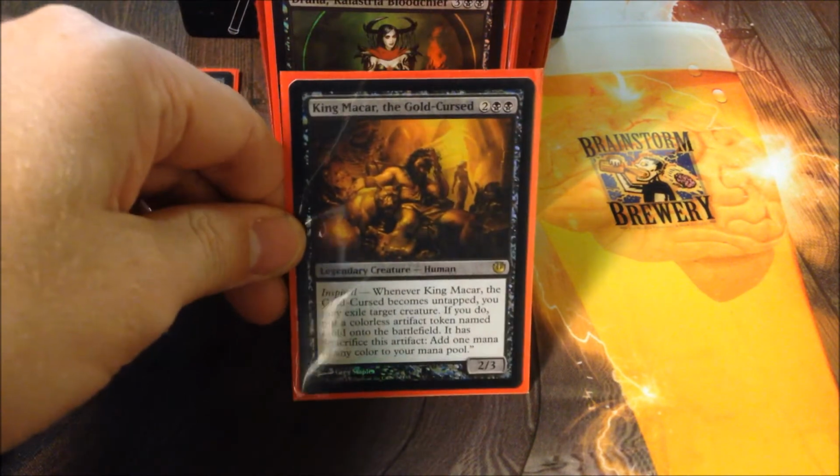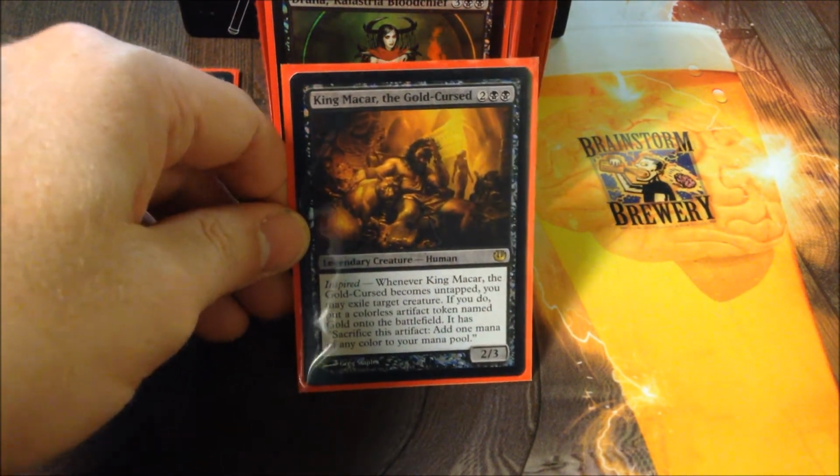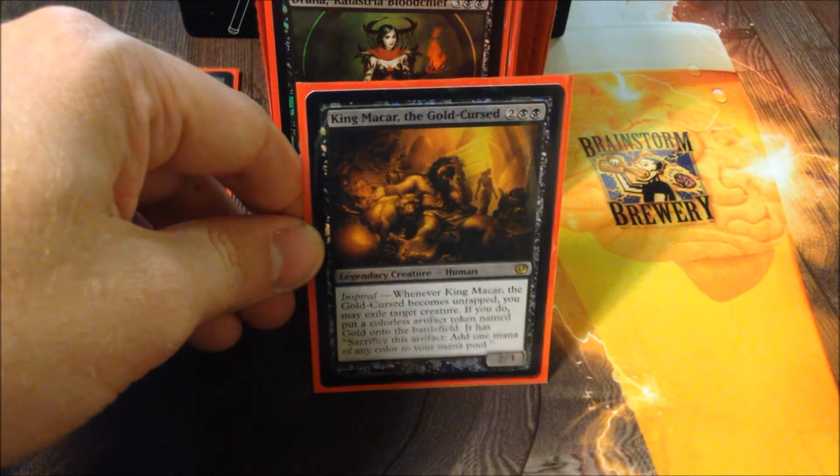King Makar the Gold Curse, picked up a foil back when they were cheap, or they're still probably pretty cheap. Being able to just exile things, and it ramps you as well, and I don't know, who doesn't like turning things into gold? Why not?